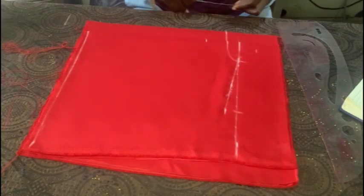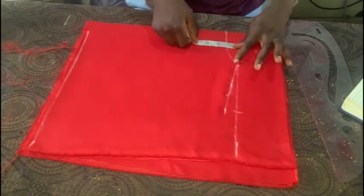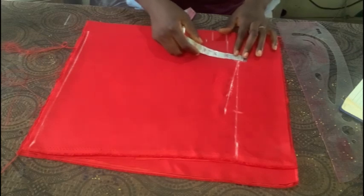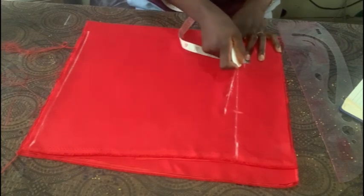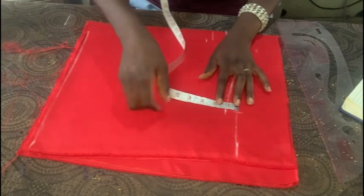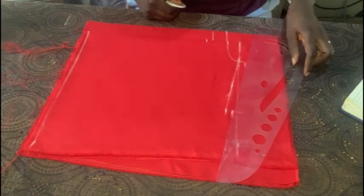Now, the depth of my front neckline, I will reduce it. I don't want it that low. I will leave it at 2.5 as well, because when I add 1/2 inch up here, it makes it 3 inches. And I will still use 1/2 inch to attach the lining to it. That will be 3.5. It's too low for a child. That 3.5 will be too low for the child.